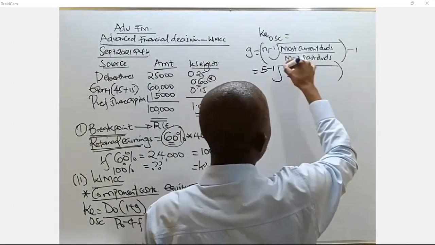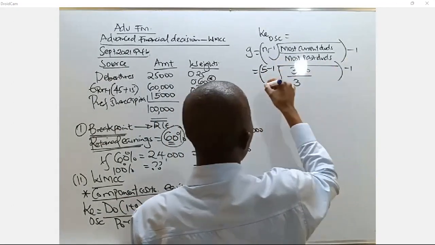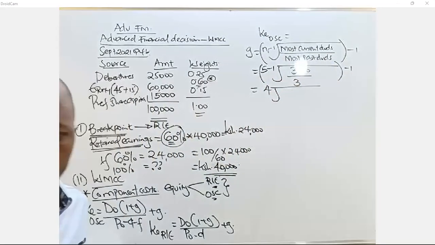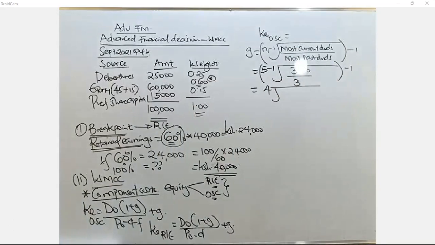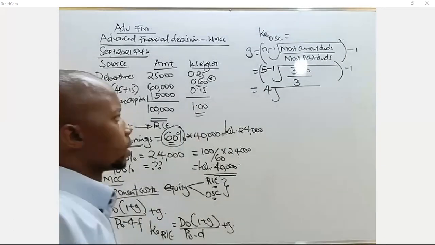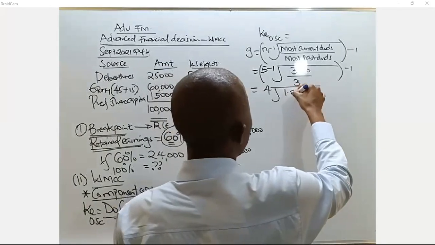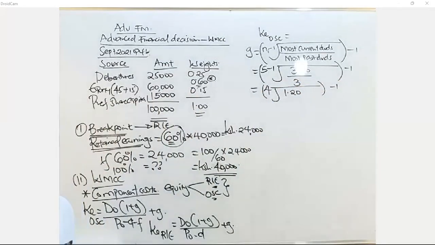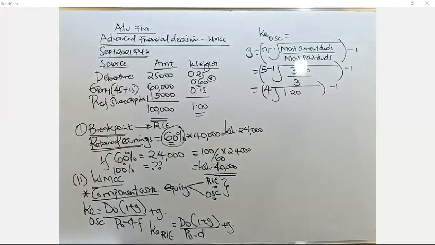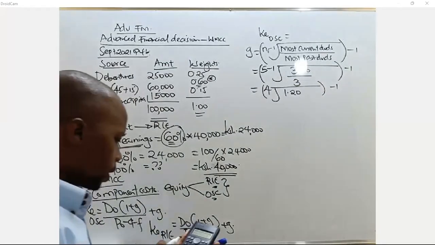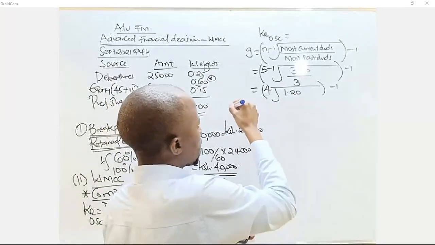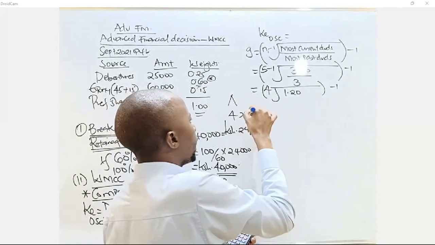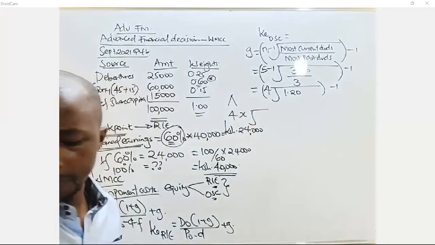Then once you get all of these, you subtract 1. So when you break it down, it will be 4, right? The root of what? When you take 3.6 and divide by 3, I think you should be getting something closer to 1.20, right? And then you subtract 1. How can I do this? You normally take your calculator. You press 4 on your keyboard, then shift, and then there is a button looking like this in your calculator. So it will be 4, x and root.